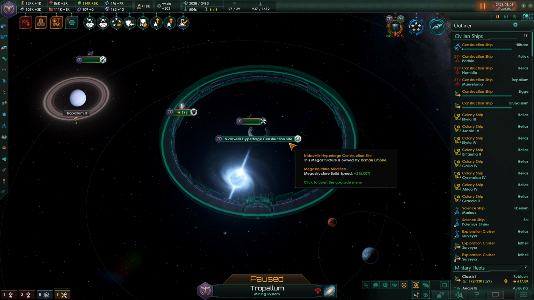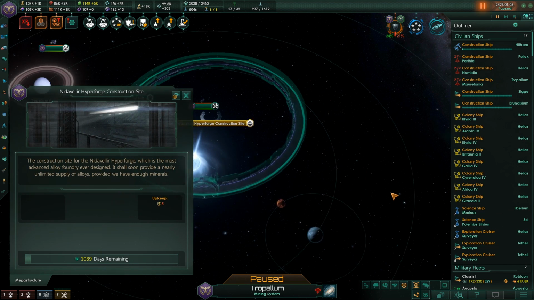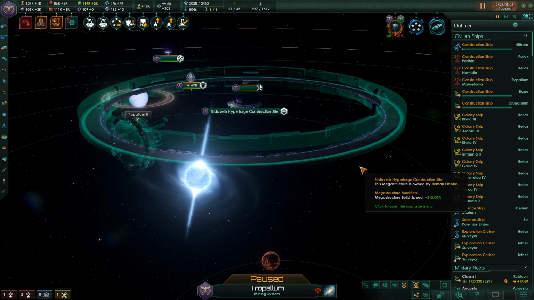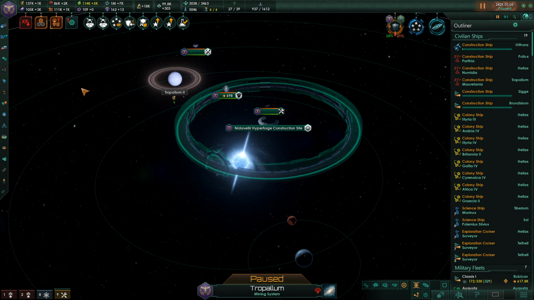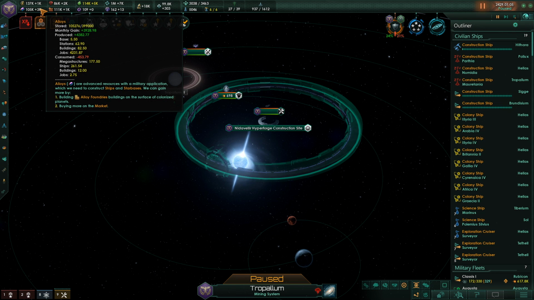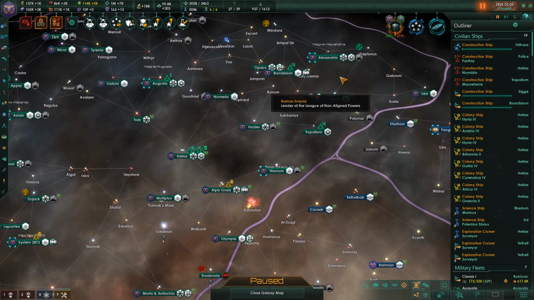I hadn't actually commissioned the actual upgrade, so that is now going to take 1,089 days to get to its next stage. When this thing is done, it should produce something like 2,000 alloys. So it's going to be really beneficial. Right now, we're making just under 4,000. We're making 3,900 a month. So it's pretty good, I think. I don't know. So what else have we done?